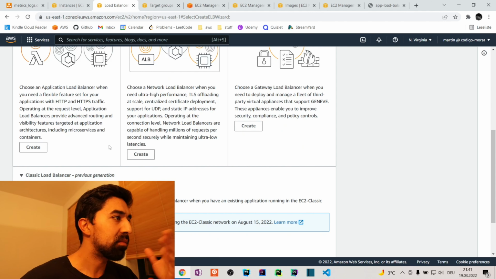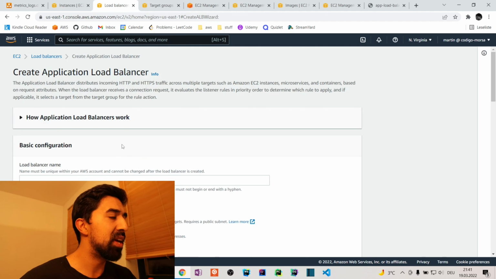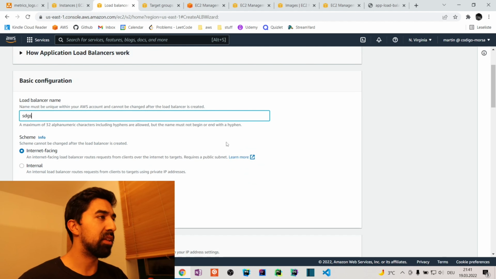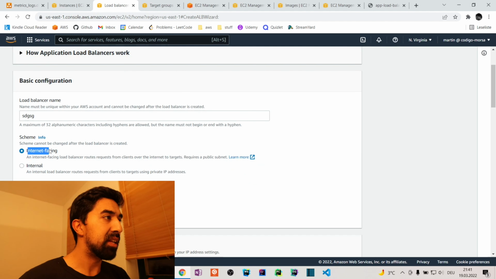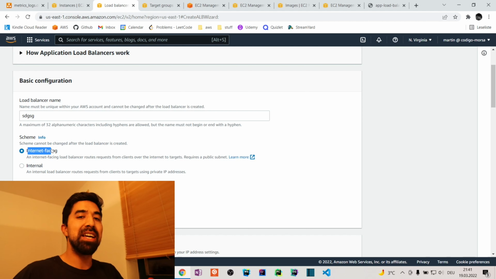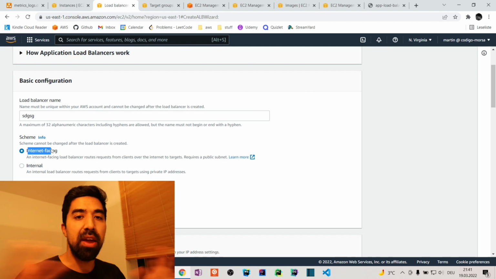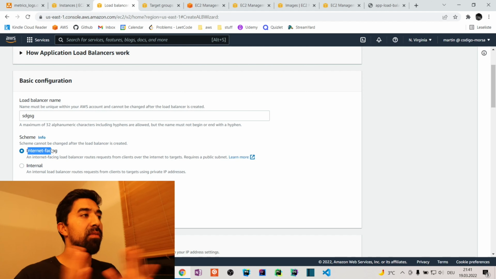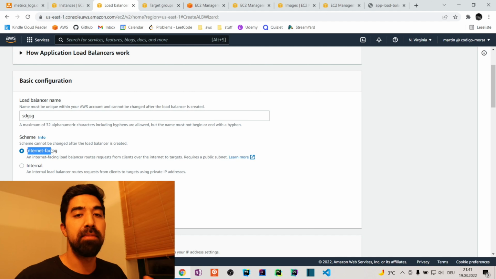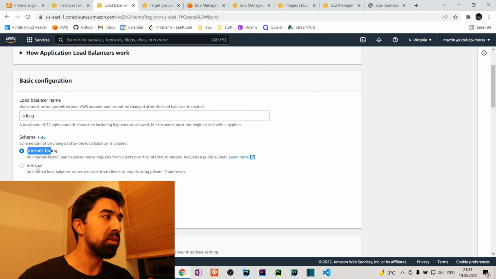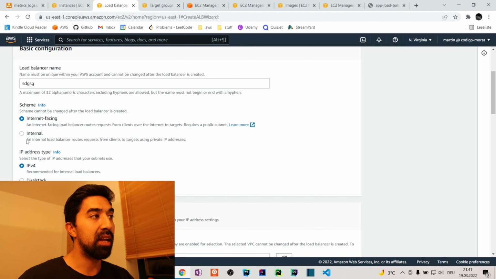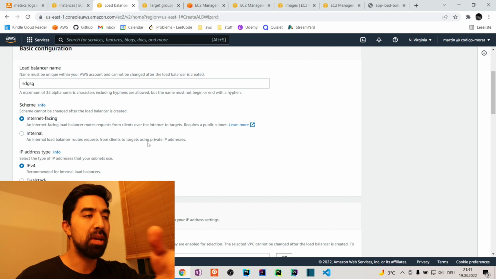Okay, and then you press create, you write the name. Internet facing means your load balancer is gonna be exposed to the public, and that is what you want if you are creating a public application hosted in the cloud for it to be reachable by everyone. But you also can create a load balancer that is private for your subnet.